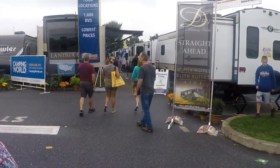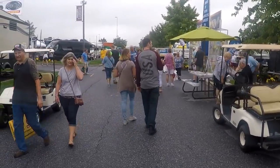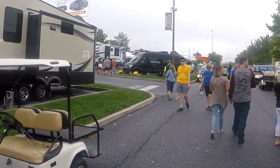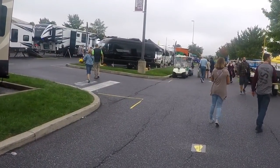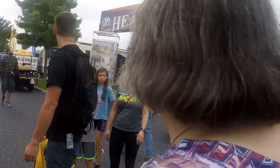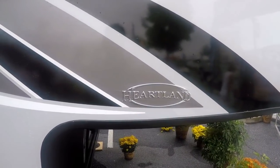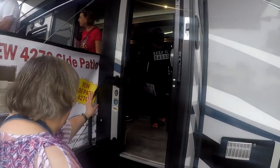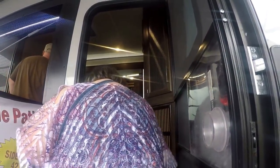This place is so big I don't know where to start. We're trying to look at the map and see where we want to go. It's been raining off and on but it's not raining right now. I think we're more interested in these kinds of camper vans than we are in the big trailers, although we're here to show all sorts of ideas to people. This one is a Heartland — there's so much here we're overwhelmed, and we've never even heard of most of these brands.